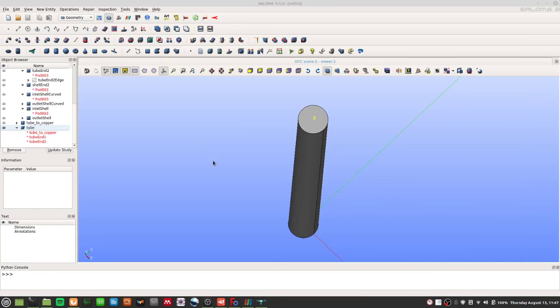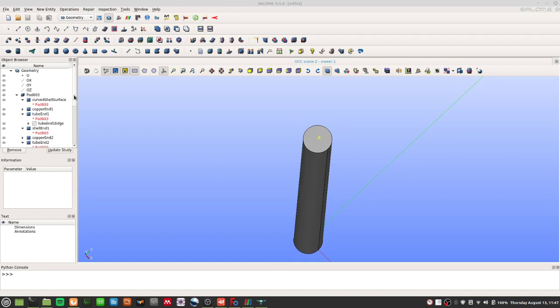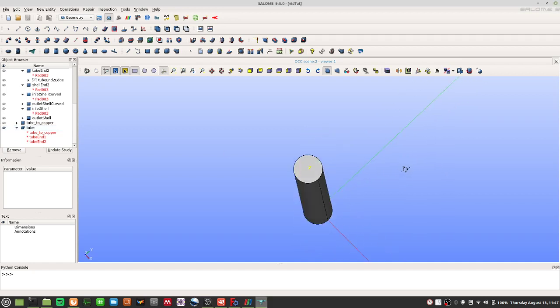Yes, welcome back to our FreeCAD and Salome multi-region meshing with OpenFOAM. So we are back to our construction of shapes in Salome. As you can see, there are some things we needed to construct. These are actually the sub-shapes of these regions, so that we can make our complex shape, as I was talking about earlier. Alright, so I'm just going to continue where I left off in the last video.